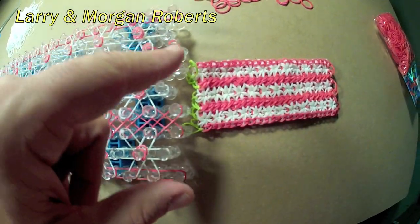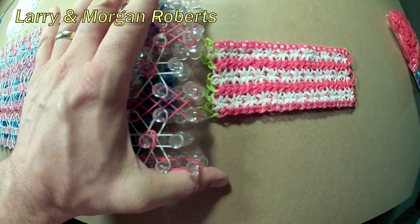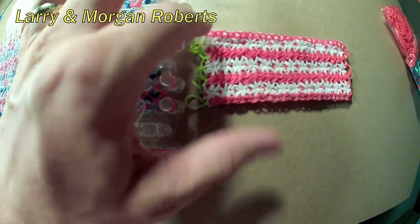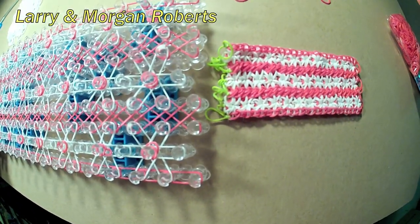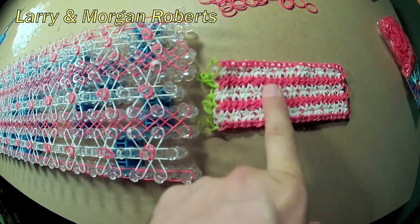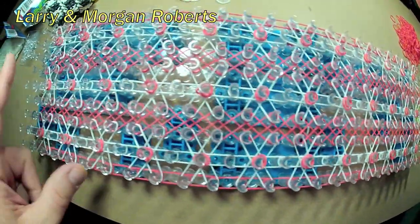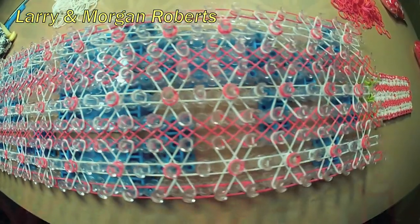So, the fact that we're going so deep with these, I would go ahead and leave the green bands on until you get it completely done. Because if you pull this off and break it, then you have to redo that piece too. So don't take those green bands off until you're completely satisfied and have this one off of your loom. All right, so I'll get back with you and show you when we're all done.